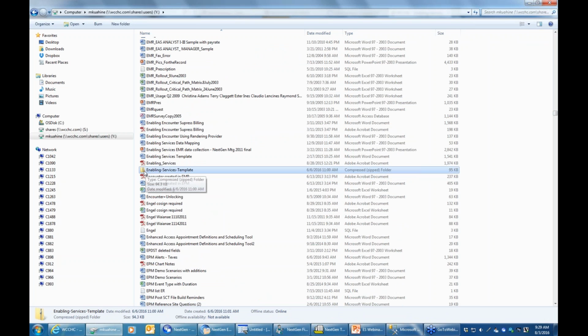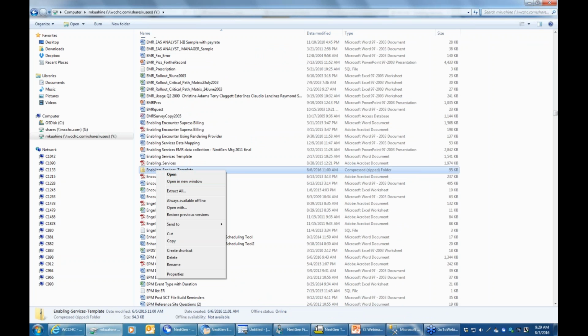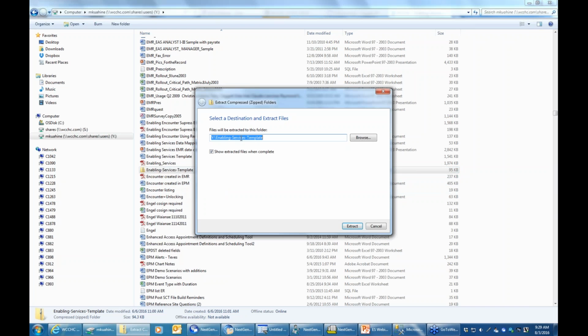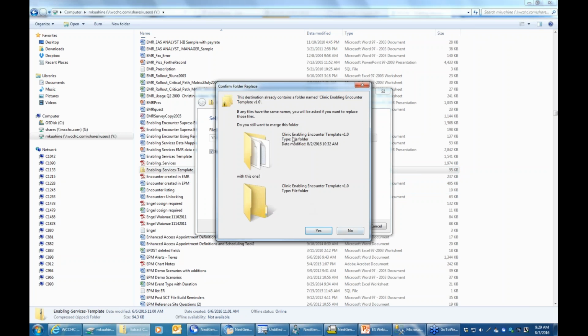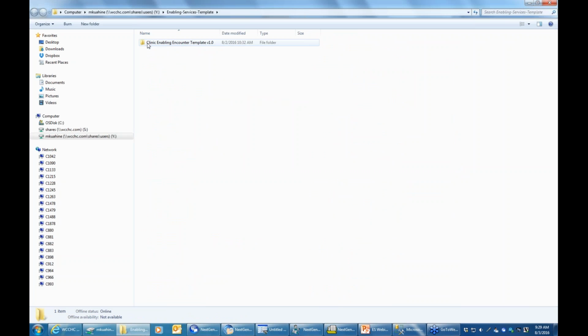It'll look like that, and the icon itself has a little zipper on the folder, so you'll know. I'm going to right-click and extract all. The destination is just going to stay in that Y drive. I already have it here, and it's asking if I want to overwrite it, so I'm going to say no.